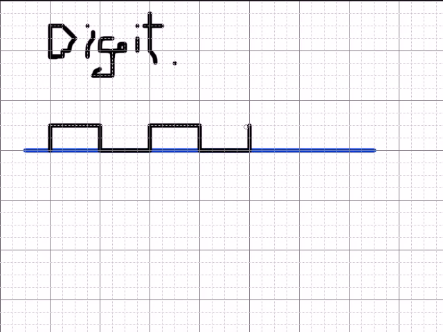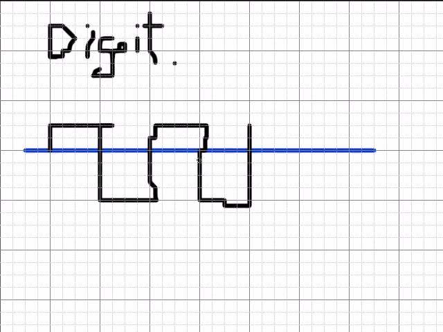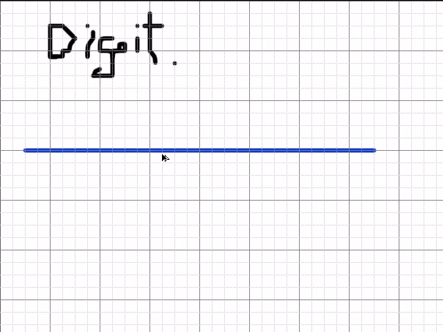And 0 volts. And as you can see, a digital signal works a lot different. Again, this is 5 right here and this is 0. So instead of waves that vary, you can send distinct levels of voltage over a digital signal. Another thing you might have is positive 5 and also negative 5 like this. And as you can see, this one's kind of messed up, but this is the difference between digital and an analog wave.